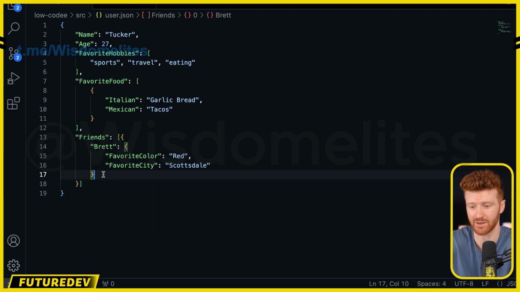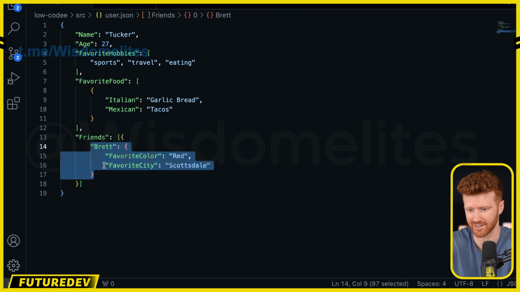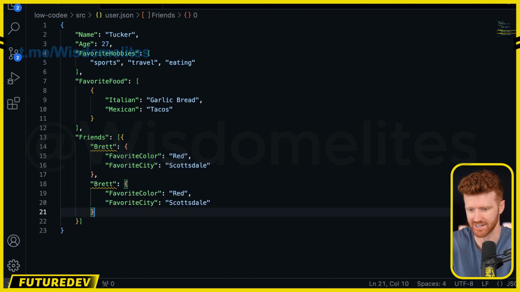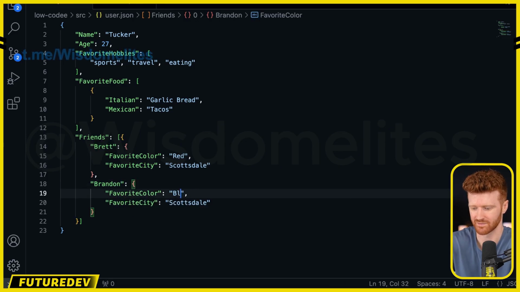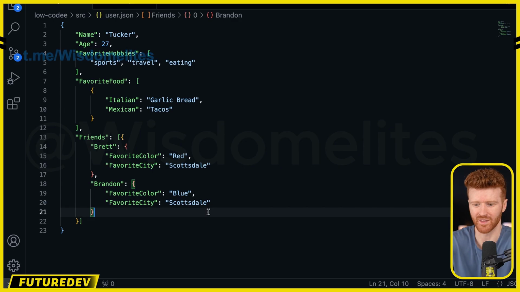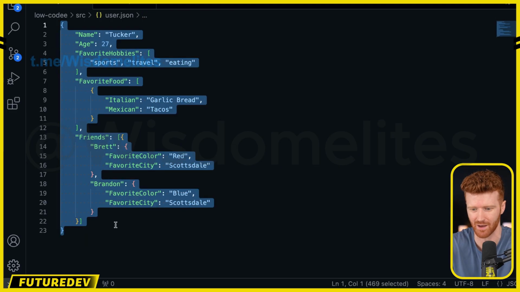So now we can copy and paste what we just made and duplicate it. Make sure you add a comma, hit enter, and add your next object. Now we can just simply change the values. Just like so. So now we have two friends, right? We have their attributes, we have the friends, their names, and they're all associated to me as the user. So we have access to all of this data inside this JSON object.